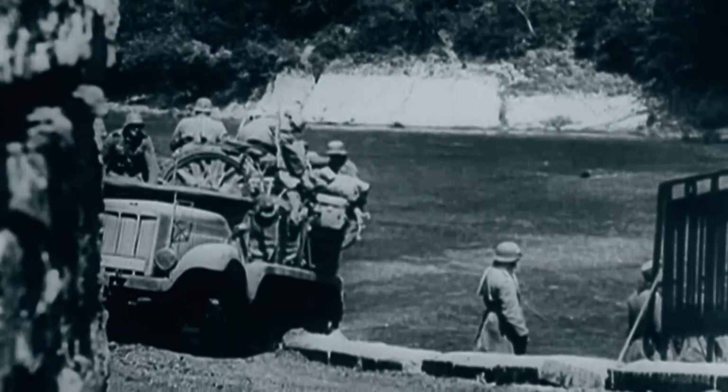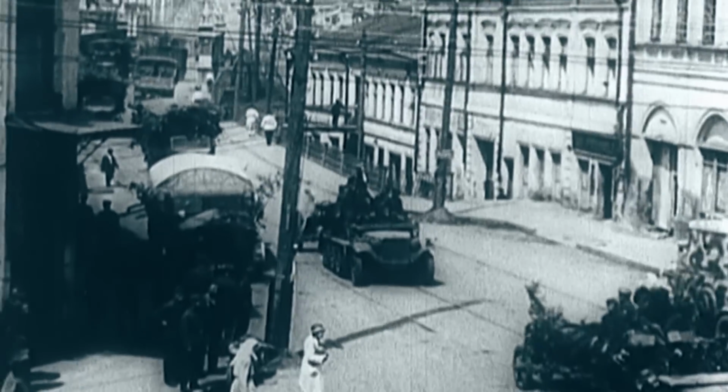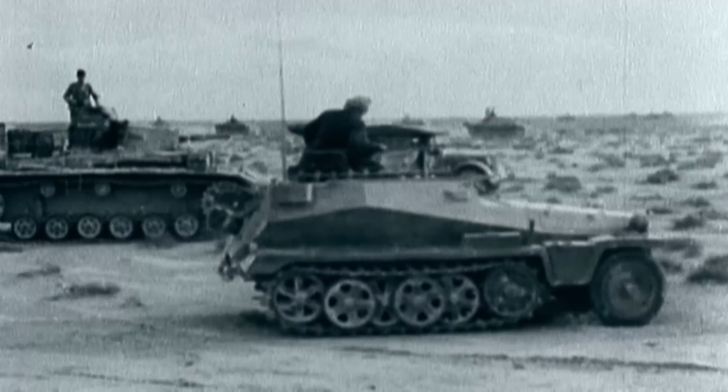The German half-track was a troop carrier, so it principally was designed specifically to get 10 troops to the front, to the action, to where the battle was, under the protection of steel armor. Operated by a 2-man crew, the Hanomag was armored with 14.5 millimeter thick front-facing steel plates that were steeply angled, and V-shaped plates of 8 millimeter thickness on the sides, providing more than adequate protection against small arms and machine gun fire.